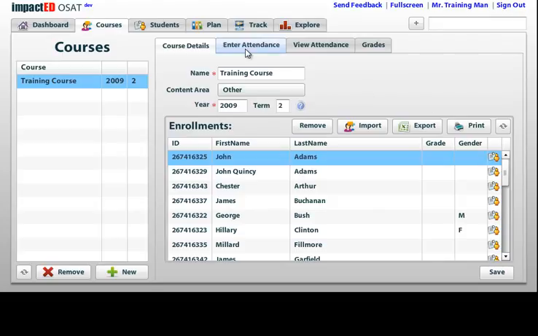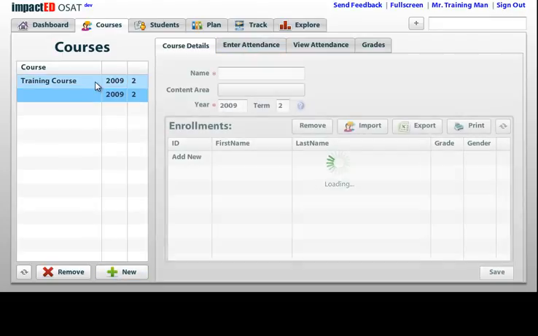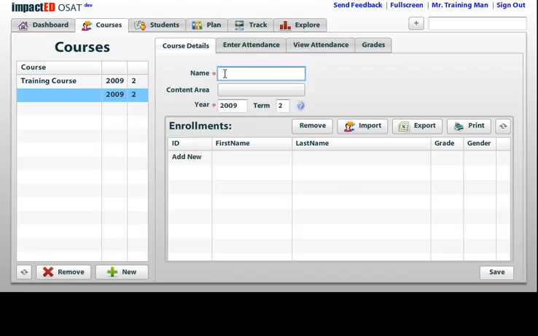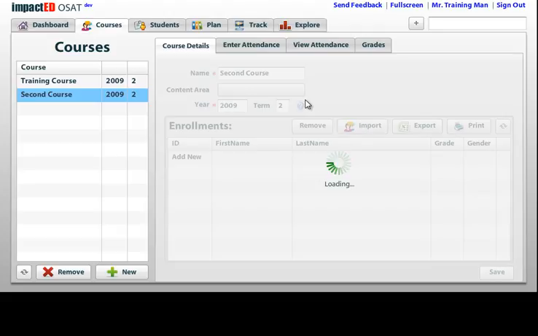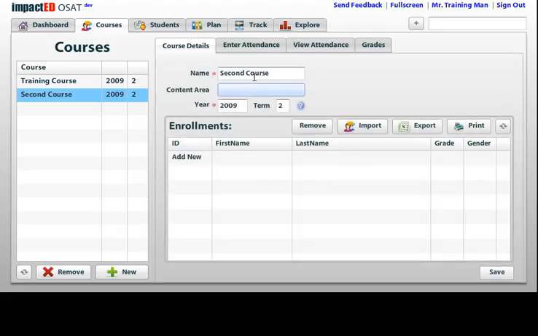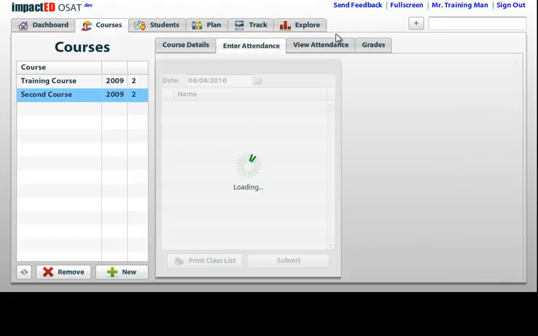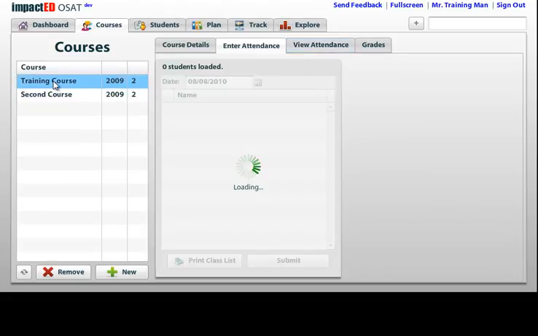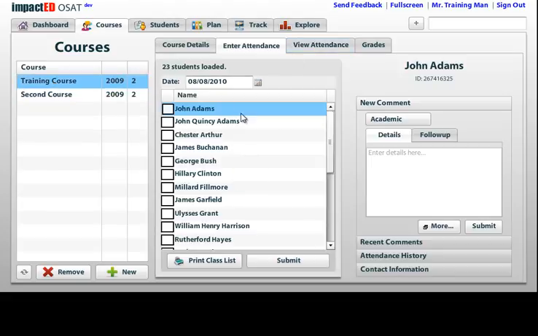Naturally, you're going to want to add more than one class list at some point, so let's do a second class right now. But leave it blank of students and just save it into the database. You can do as many classes as you want in Impact. Impact also has the ability to collect and report on attendance for any class. I want to quickly show you how you might enter attendance and view the related reports.